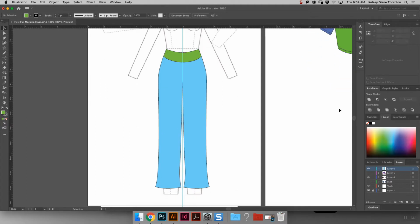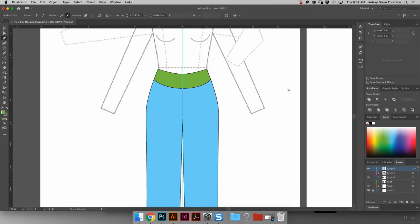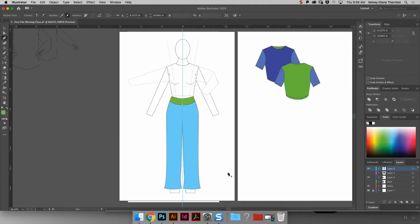So then we could draw, you know, the crotch seam in there, and we could add in some details, like maybe it has a ruffle waistband or whatever, or a gathered waistband, but we will go back and do details in a second here.